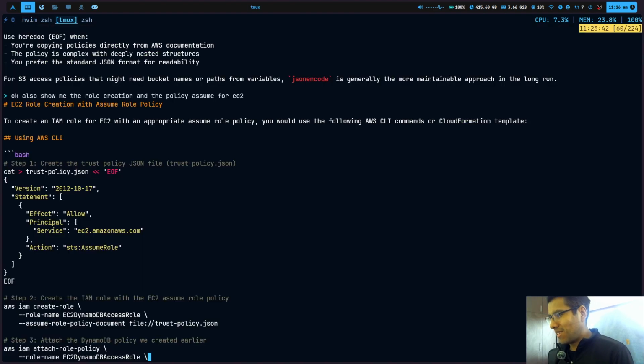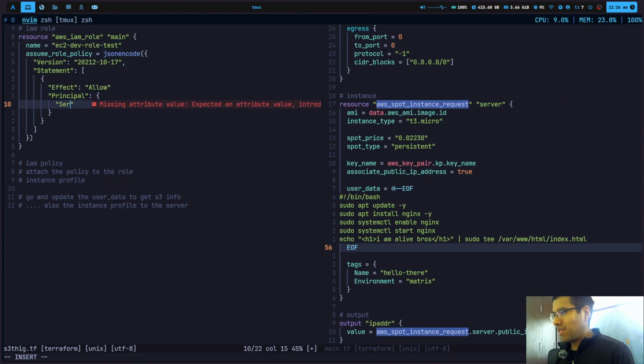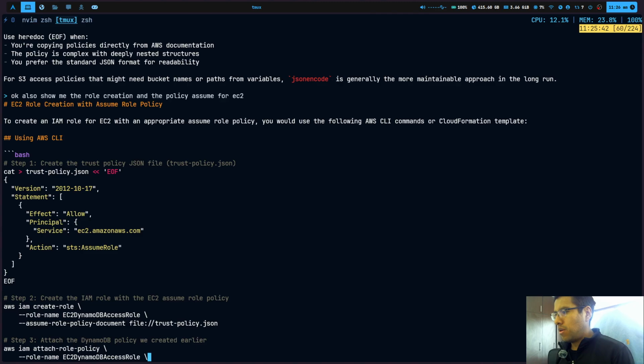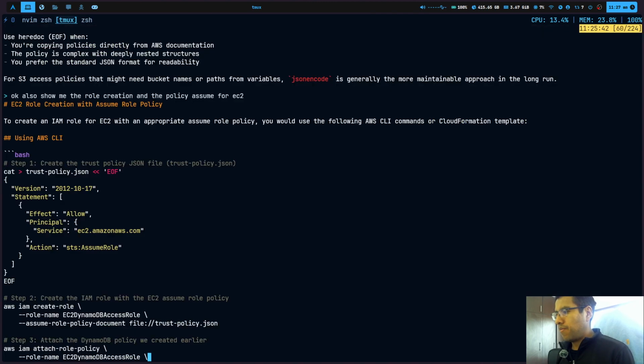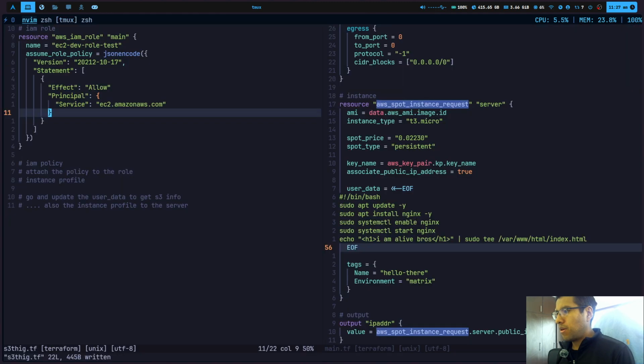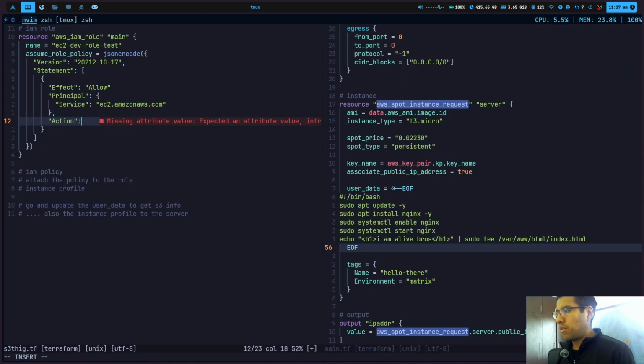First time writing this thing, it's amazing. Service. EC2. amazonaws.com. Action. sts:AssumeRole.